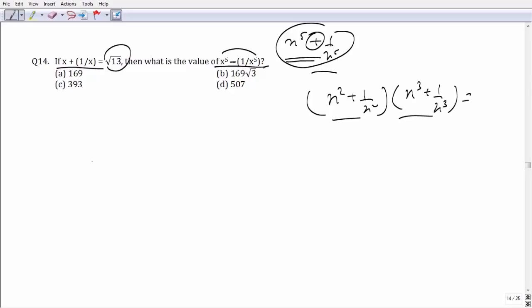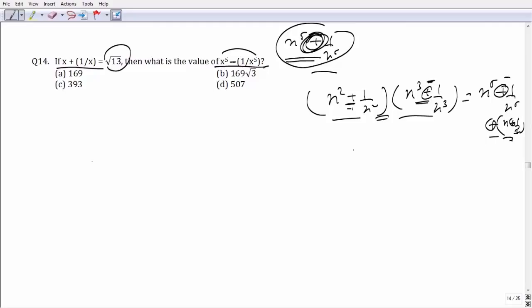When we multiply these two equations, we get the value as x to the power 5 plus 1 by x to the power 5 plus x plus 1 by x. But since we need this to be negative, we keep this value as negative, because calculating this as negative is complex, and getting this as negative is quite simple as compared to this one. So keeping this thing as negative, the whole value that we will get would be minus here, and this thing will also be minus, along with these two signs also being negative.